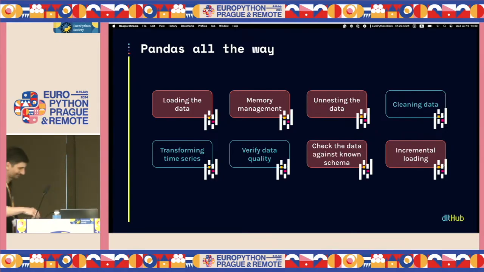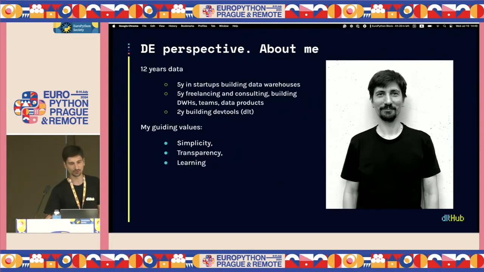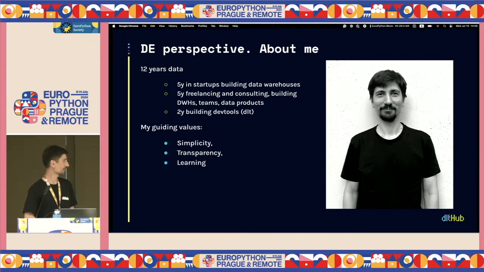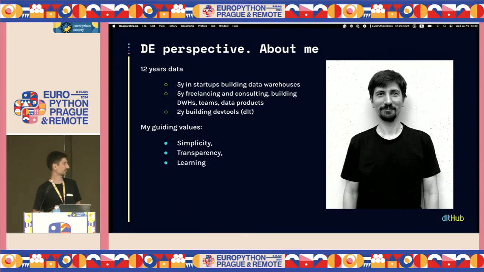Hey. Thank you, Violeta. So I'm Adrian. About me, I've been working in data for 12 years now, 5 years in startups, building data warehouses end-to-end, 5 years freelancing and consulting, doing what we call build and hire, so building a data platform and then hiring a team for it. And for the last couple of years, I've been working on building DLT. My guiding values are simplicity, transparency, and learning, which I also apply in my work.